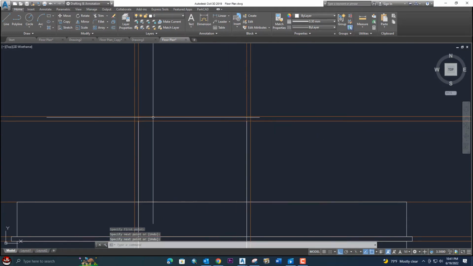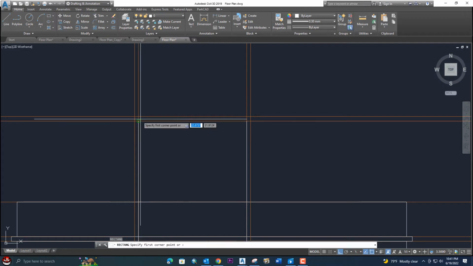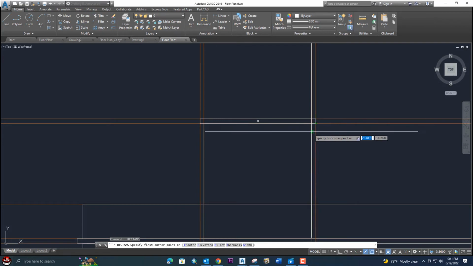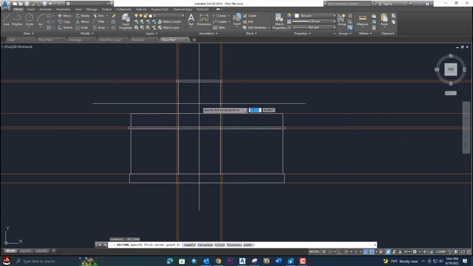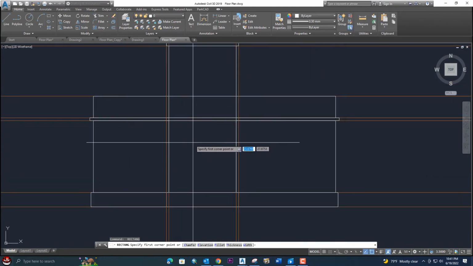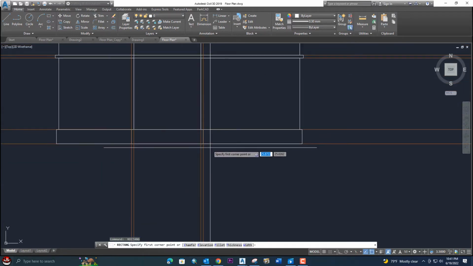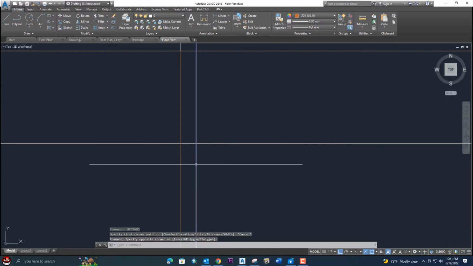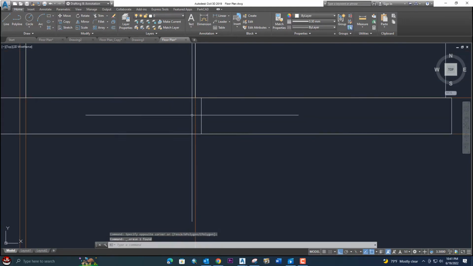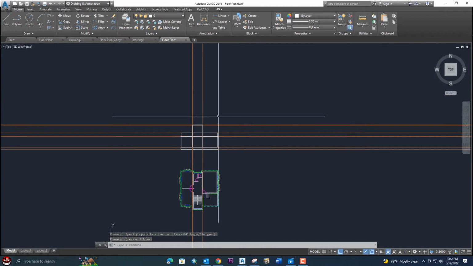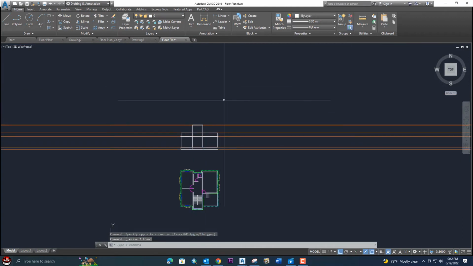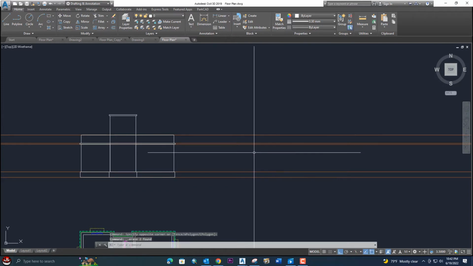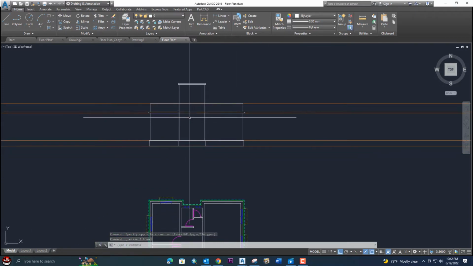For this one we will take a rectangle, REC, to draw the slab thickness from here to here, and enter. Okay, so now you can see that our headroom is drawn very easily. For this purpose you need to do some practice, then you can draw it easily. And also we have lines. I don't know if we check it here, yeah, it's also here. So we need to just delete this projection, so we can easily understand the process and method. So delete it. Now you can see that it's already drawn.